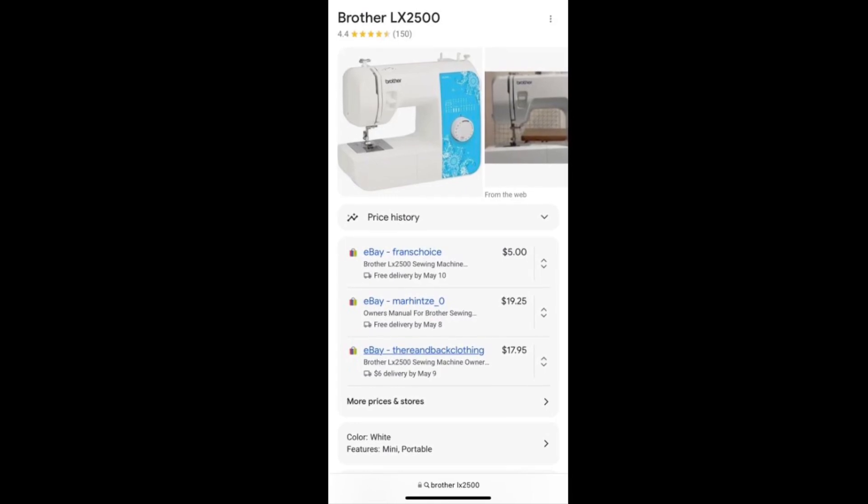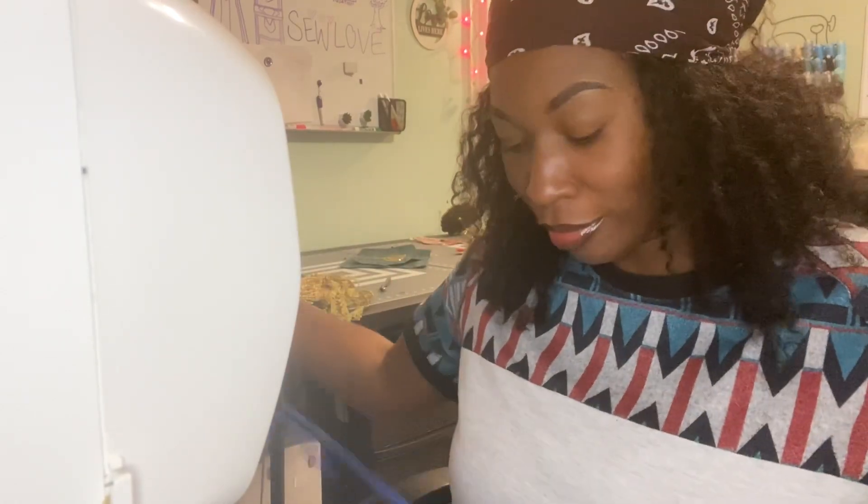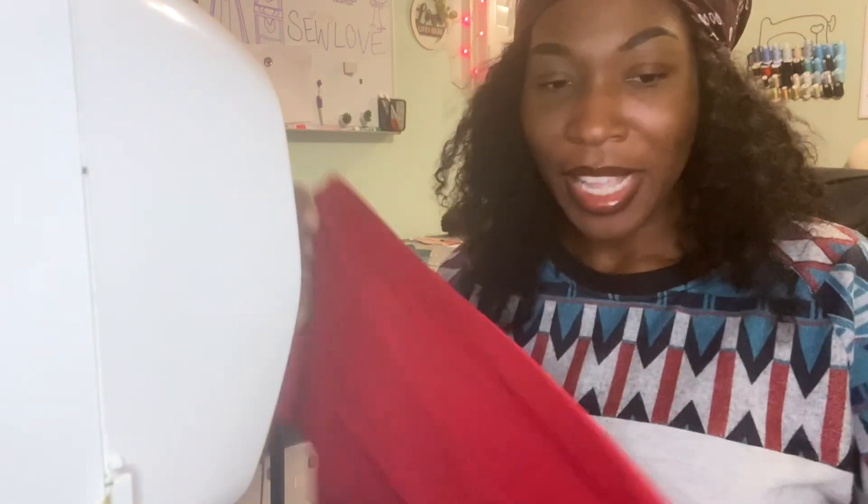The garments that I make, I've been making them with this little sewing machine right here — and it's been 14 years and it's still running. I do my fringes with this machine, I do my basic sewing on garments with this machine. I only use my other machine for embroidery and another one for serging. So when I'm telling you, you really do not have to get anything fancy unless you're trying to produce and make a business. Good old faithful — that's all I need.